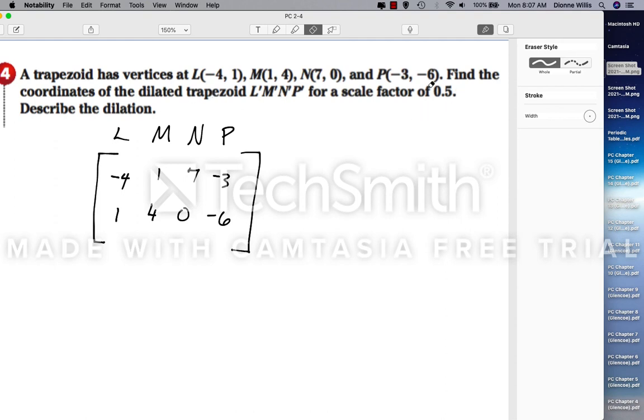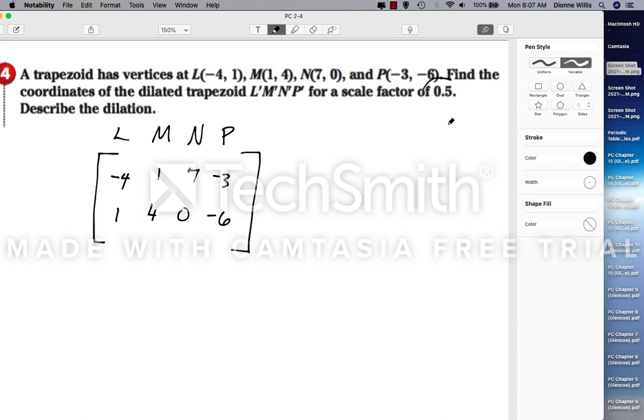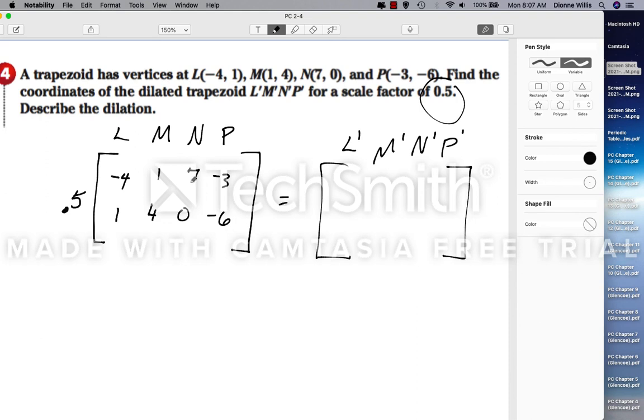So if the scale factor is 0.5, this is actually pretty cool because these are a little bit easier to do than even the addition when we just translate our matrix or our image around, right? So here's what we're going to do. We're going to multiply by the scale factor of 0.5. And so basically it's a bit of distributive property for us. So when we do that, we're going to get the image as we multiply the pre-image by 0.5.